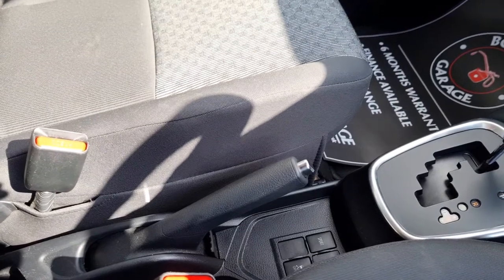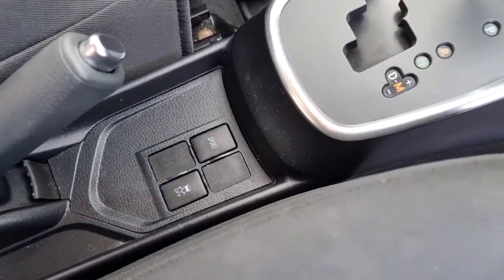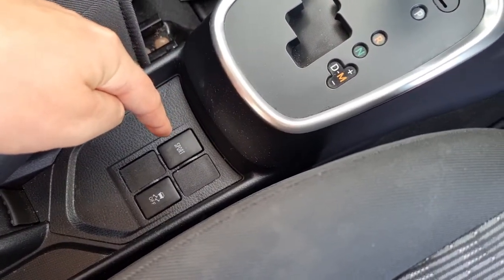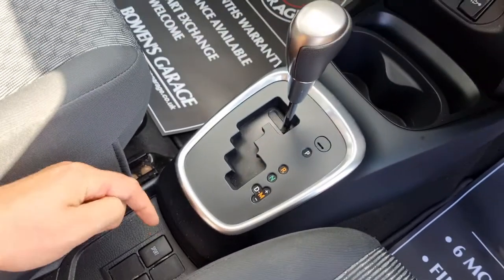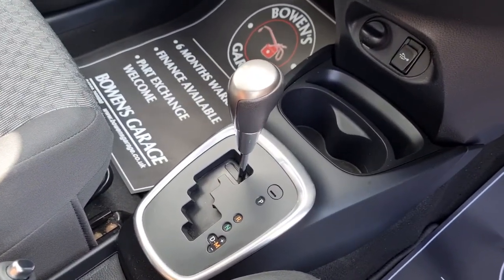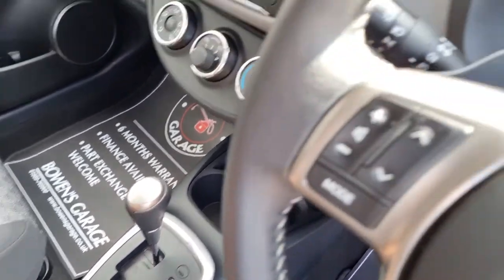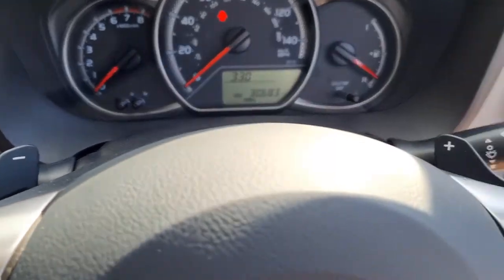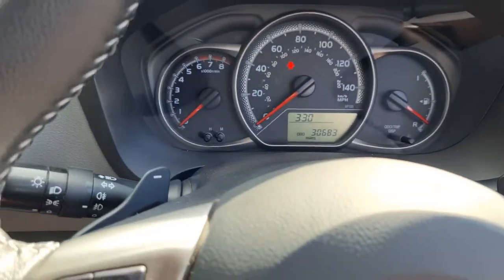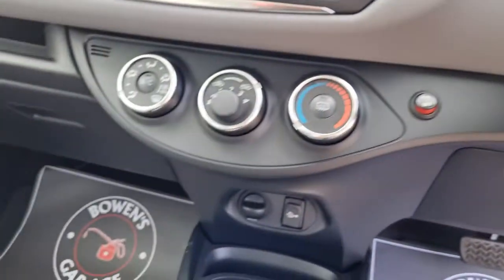And then as we make our way across, standard handbrake, so none of that really technical electronic handbrake nonsense. You've got a sport button if you want to feel like a racing driver, and there's your automatic gearbox, so you can knock it across into a sort of manual mode as well if you should wish. And you can also, on the tops of the steering wheels, you do have a plus and a minus. So that's also to change the gears, like a Formula One style racing gearbox.